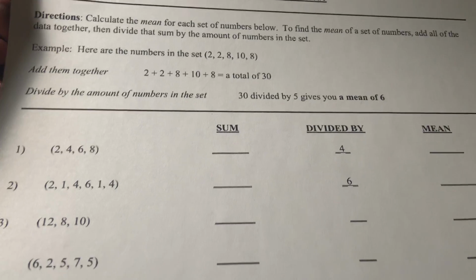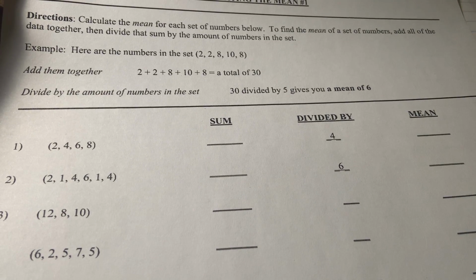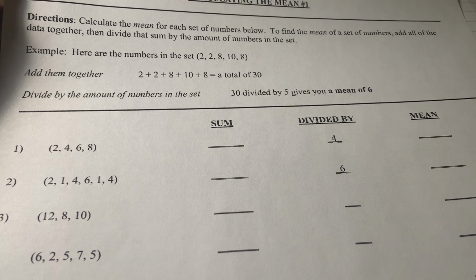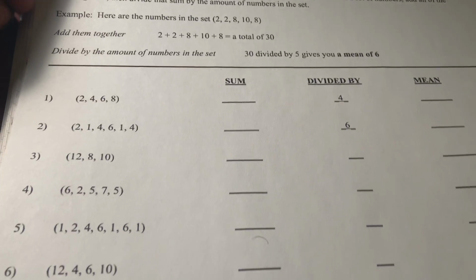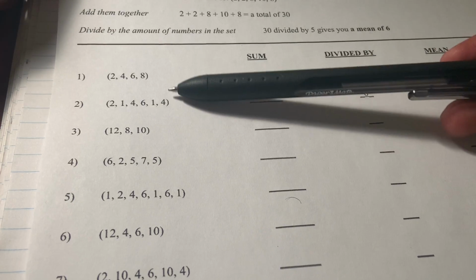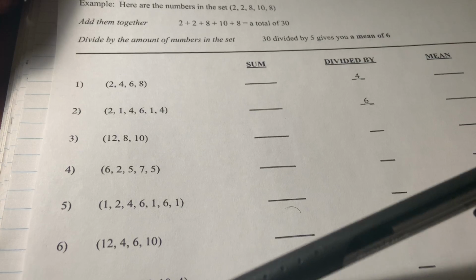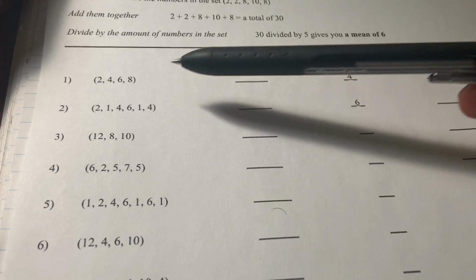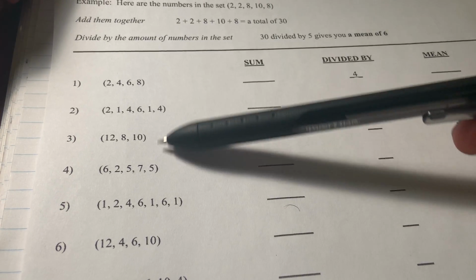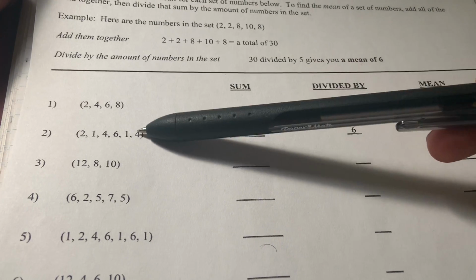So this worksheet you'll be doing, okay? And I encourage you and challenge you to do this one mentally, okay? So you're gonna do this one mentally. And the reason why I say that is because, as you can see, the amounts are relatively small, okay? The amounts are relatively small. You can do this mentally without a problem. And one more thing, I checked and every single total will be divisible evenly by the number of numbers.